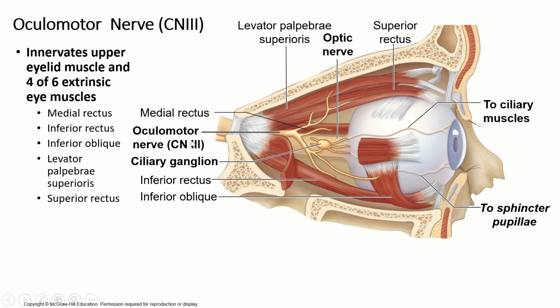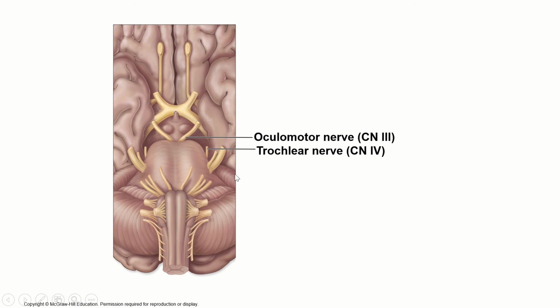If we had done the muscles, for the next class that has already done the muscles, it's the medial rectus eye muscle, the inferior rectus. Remember, rectus means straight, so these are the straight muscles. The inferior oblique, which goes sideways around the bottom of the eye, the superior rectus, which is this one, and then the levator palpebrae superioris, which raises the upper eyelid here. Okay, that's oculomotor nerve number 3, and it's located directly behind the optic chiasm. Okay, so these first 3 are easy, right? 1, 2, 3, no problem, easy.